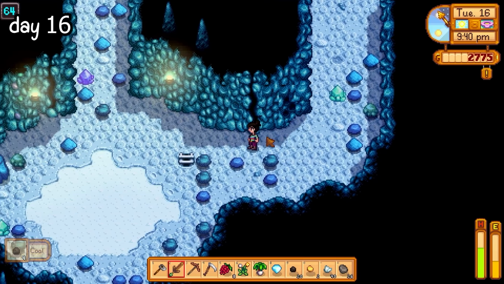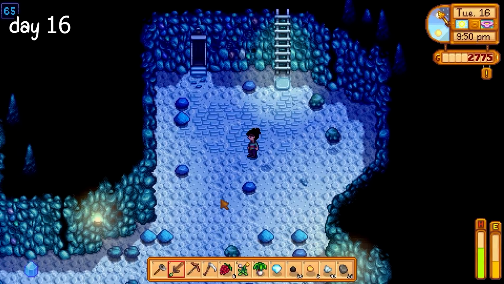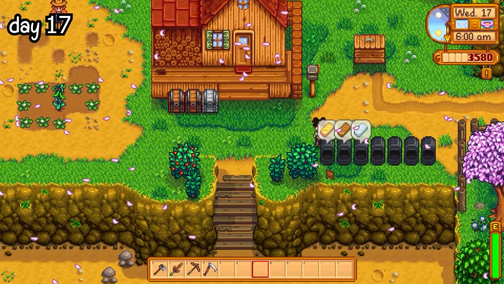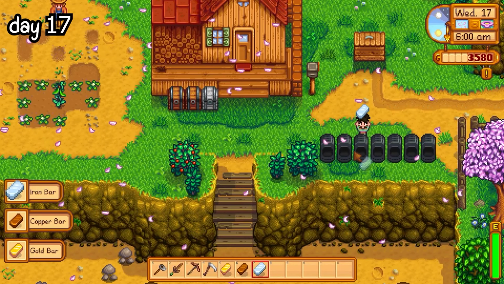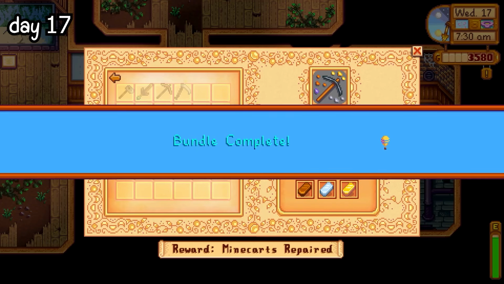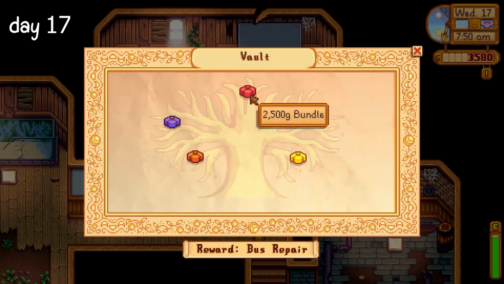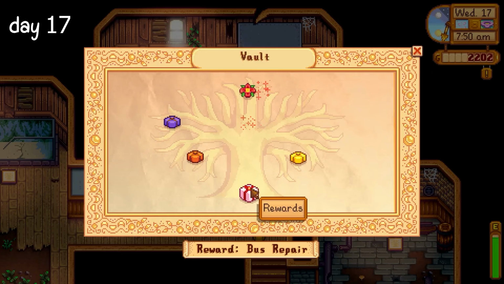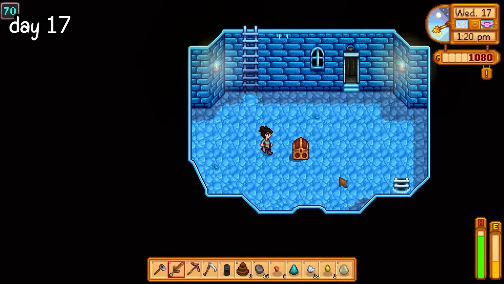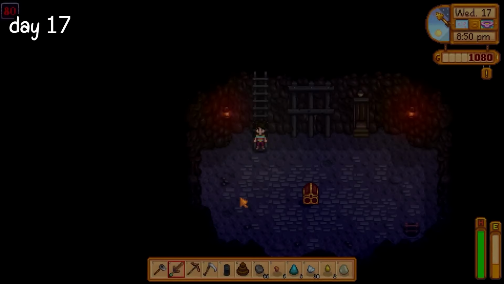At the end of day 16, I ended up reaching floor 65, so pretty good progress so far. On day 17, I decided to smelt the copper, silver, and gold that I needed to finish off the last bundle in the boiler room, and by doing this, I unlocked the vault finally. And as a reward for doing so, I actually purchased the first and cheapest option and got some cake as a reward. I also made it to floor 70, met Papyrus, and then made it an additional 10 floors.